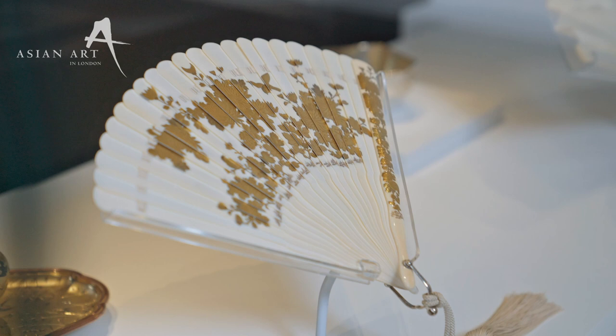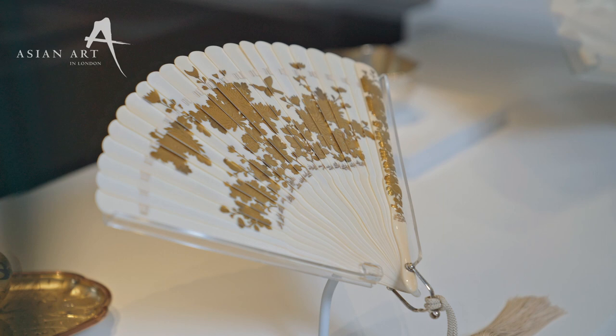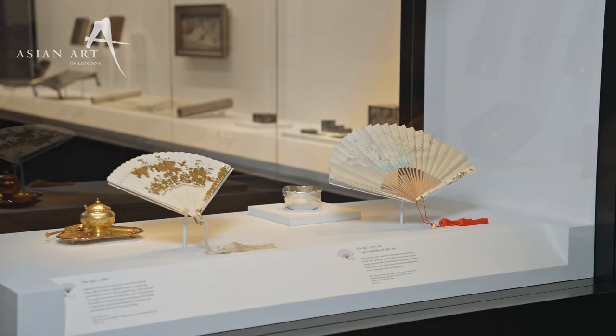In what other ways did the fan motif work its way into European art? In the late 19th century, fans were being imported into Europe in large numbers and they really inspired a whole generation of designers and artists in France and Britain — names like Monet, Whistler, Degas. You often find the fan appearing in their paintings as a sort of symbol of cosmopolitan taste, hinting at a world beyond Europe.